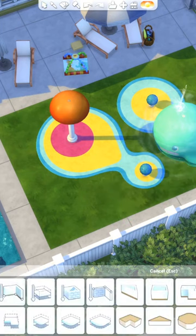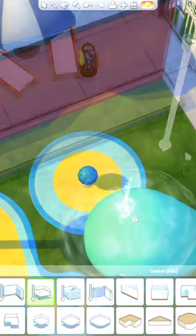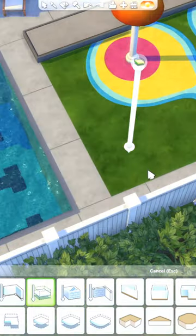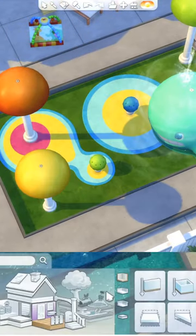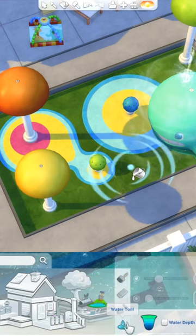When you're ready, grab the platform tool and make at least a one tile border around the splash pad area on all sides. I had to move my stuff around a little bit after that because it didn't fit into the space very well, but next you just grab the water tool from the terrain section of the menu, use the raise water option, and then just click once on the area inside of the platform — and that adds in the wading pool.